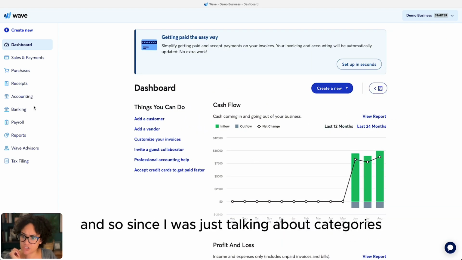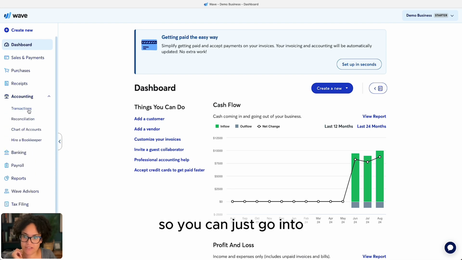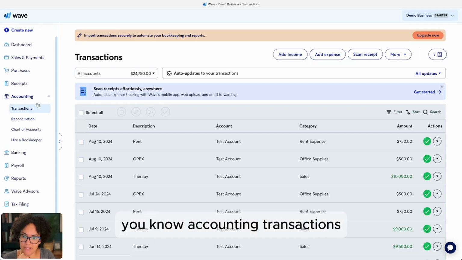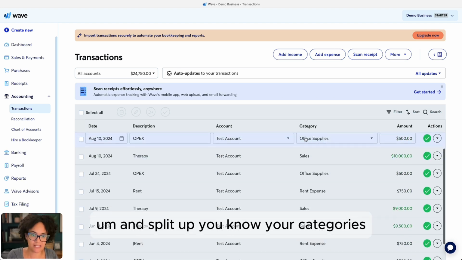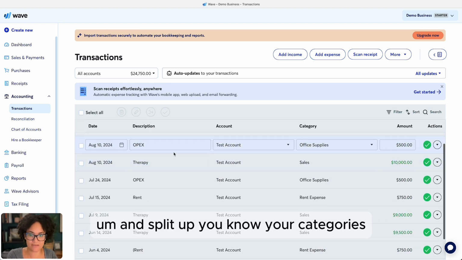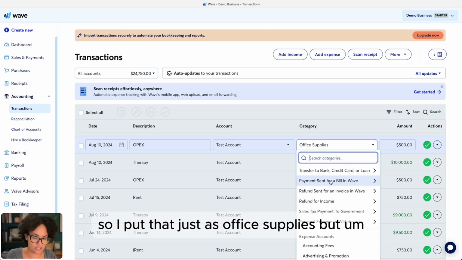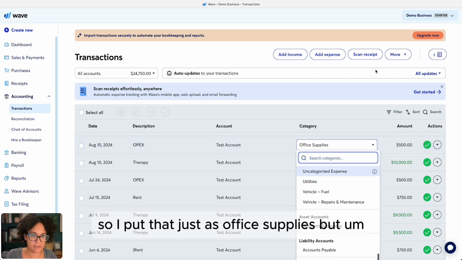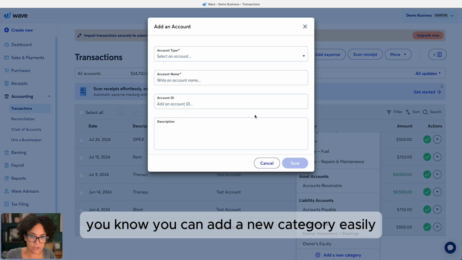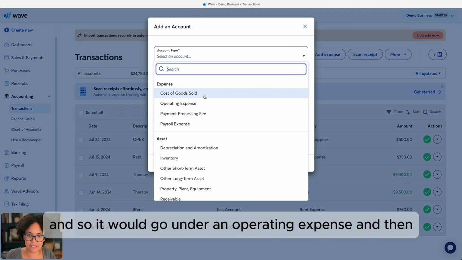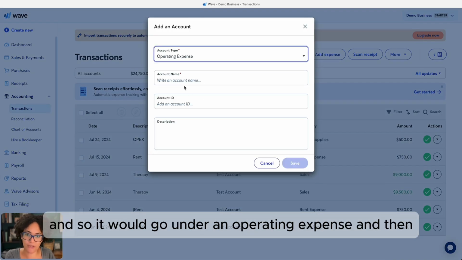Since I was just talking about categories, you can just go into accounting, transactions, and split up your categories. So I put that just as office supplies, but you can add a new category easily. It would go under an operating expense.